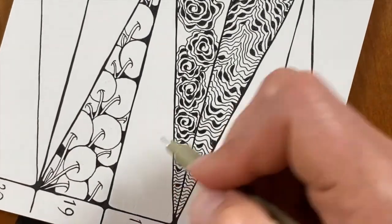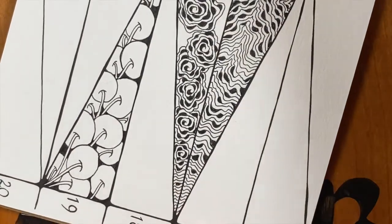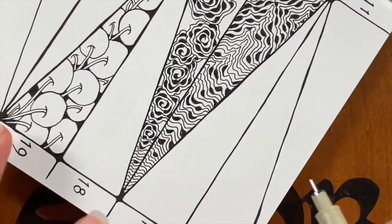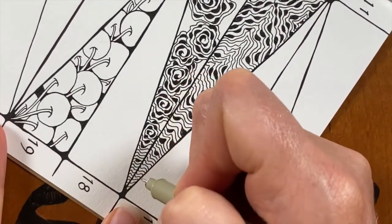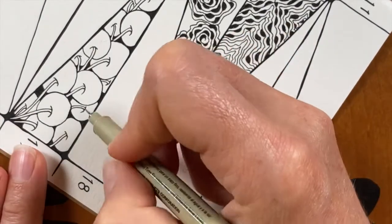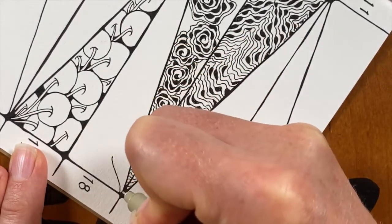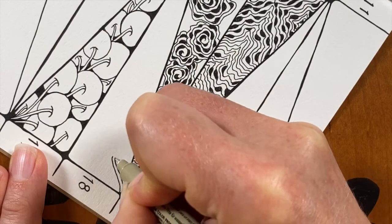And on this side, I'm gonna do poke leaf. Very similar tangle. Like we said, we're working with these tangles that are related or variations of the same, and poke leaf is just that. So I'm gonna once again start with my thin stem here.